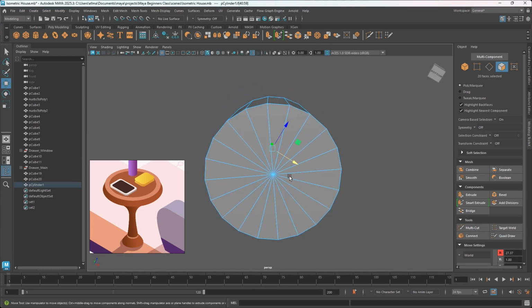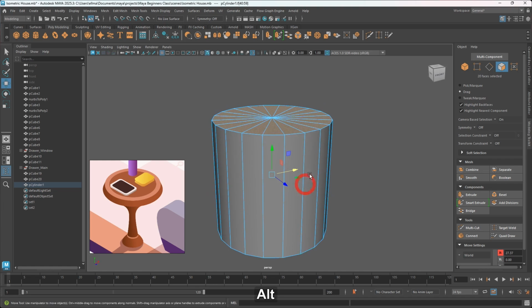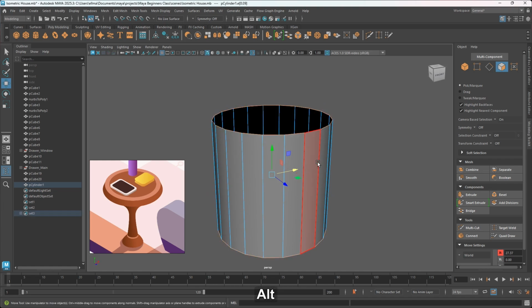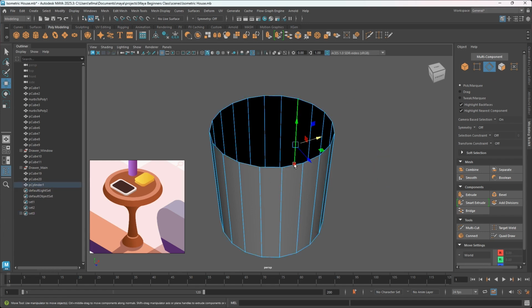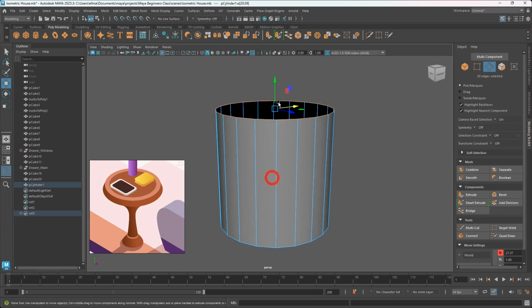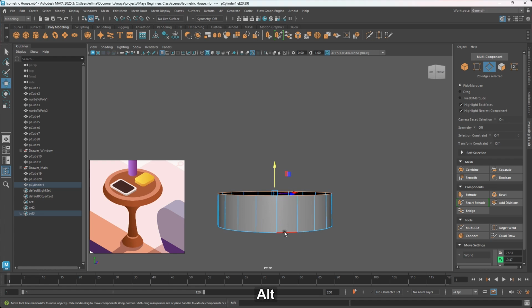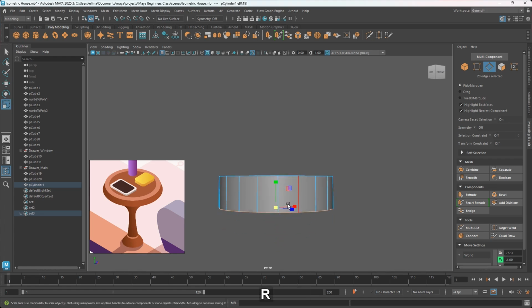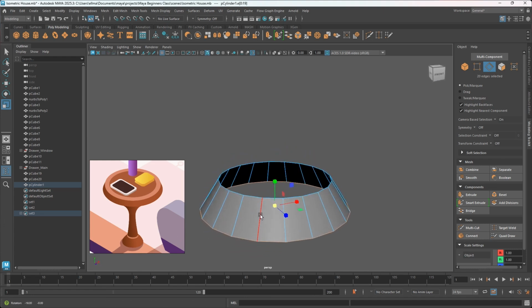So we're going to repeat that for the bottom part here. We're going to hold down tab and paint the whole face. Now we're going to hit Control and delete the face. Now we can right click, go into the edge mode, select this edge round. So I think I'm going to bring this down just a bit. Now I'm going to select this bottom part, hit R, and I'm going to scale it out. We're going to leave it like this for now.